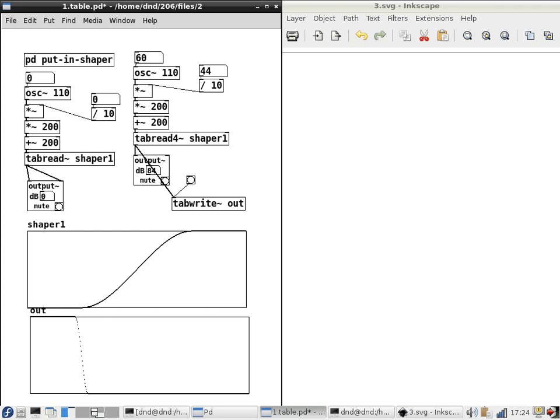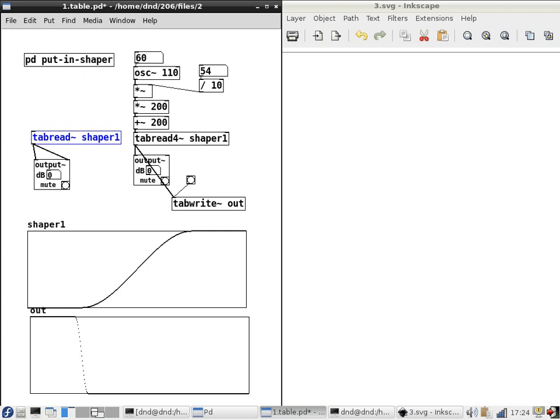So here, let's go back to 60 hertz. So there's a tone, and this is now the 4-point interpolated version, and now what I'll do is try to do the same thing over here. Oh, I don't need to copy this whole thing because we're just comparing tab read versions. So why don't I be smart and do it this way?